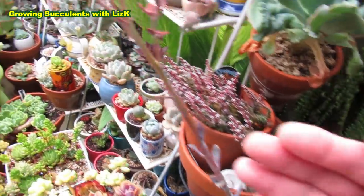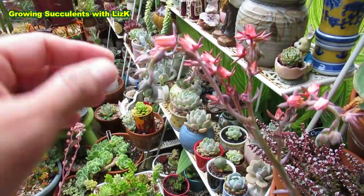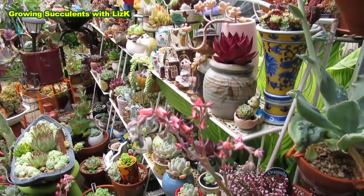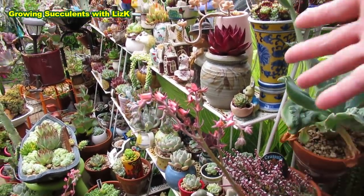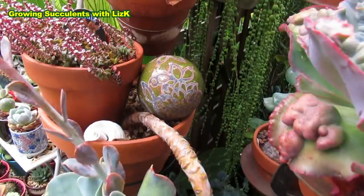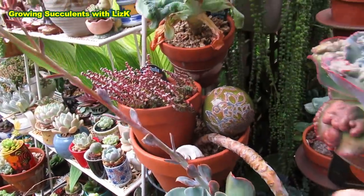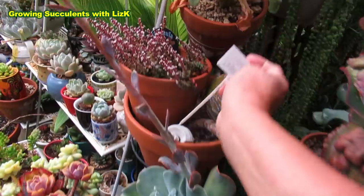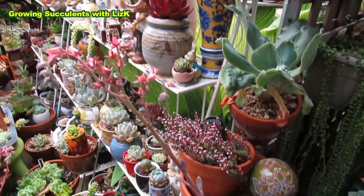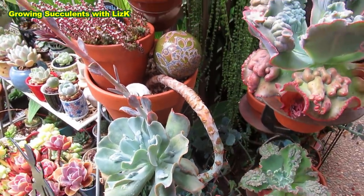In this case — are you Paul Bunyan? Yes, you are. It's Paul Bunyan. So Paul Bunyan is having a flower. But this flower is going leggy, and it's so beautiful. I just don't want to cut it because I do really like that gangly look — it looks so natural. Now, this flower — if I remove it, it will save my plant from being attacked by pests. But the good thing about keeping the flower stalk is that I can grow new plants. I collect the leaves like so and grow from that.